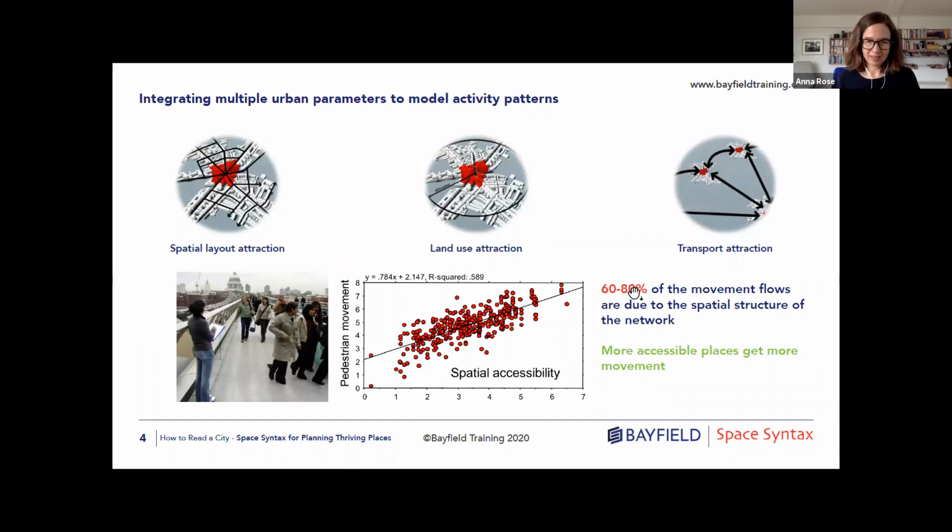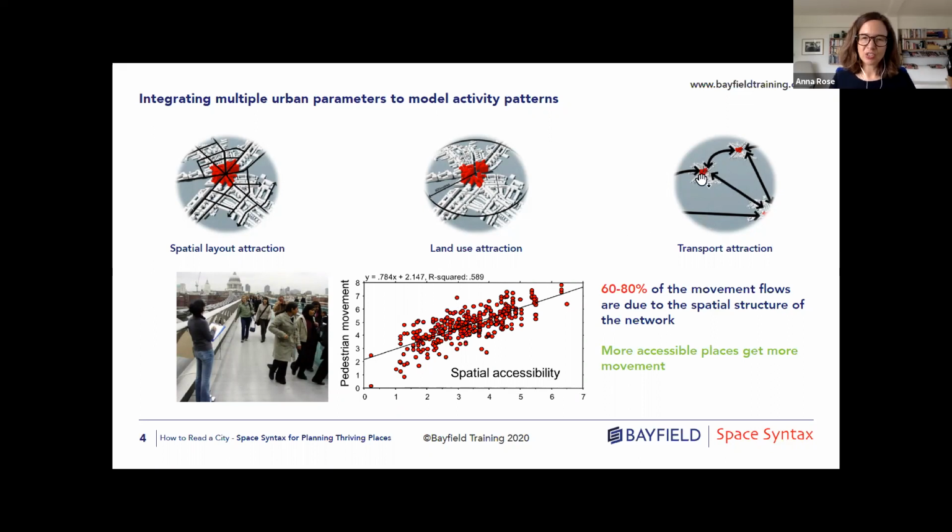But we know that 60 to 80% of the movement can be explained by this relationship in established urban systems. We know that this correlation even increases when we add other information, such as, for each of these data points, which represent one of the segments in the model, the information of, for example, active frontage, retail frontage, and other qualities of that space. In different projects, we've seen that this helps us to improve the correlation and the accuracy of our model.